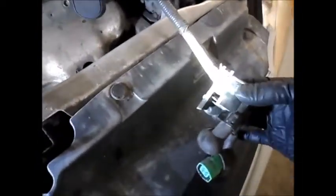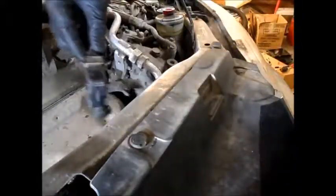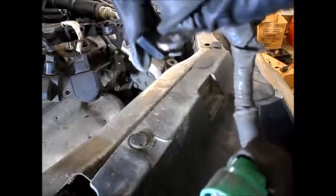Okay, so nobody has to go through the same struggle I just went through. The clip that comes off the alternator has a little tab right here that you push down. Push it down, and then this slides away. Push that tab down and slide this away from the alternator, and it just comes right off. Otherwise, you'd be fighting for forever. It won't come off. So yeah, you've got this plug to undo, and this 10mm bolt to take out.